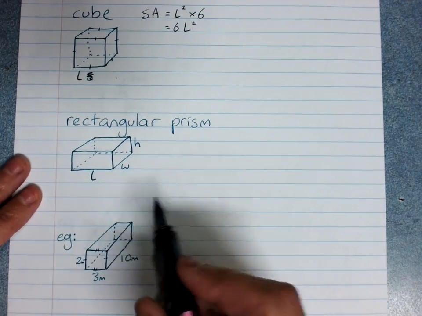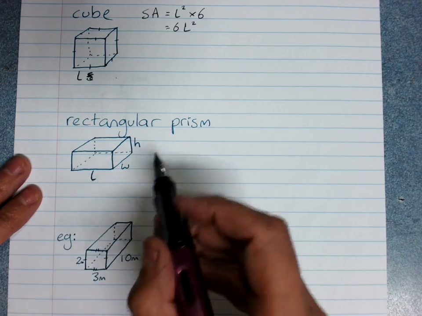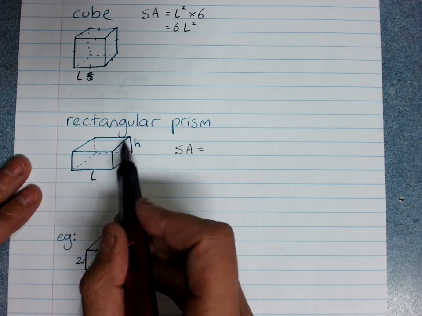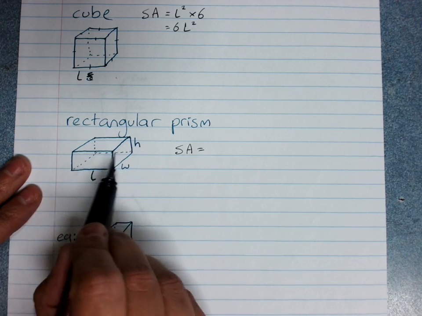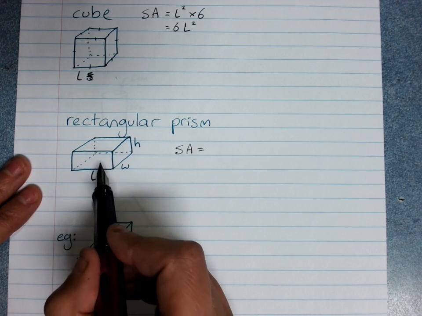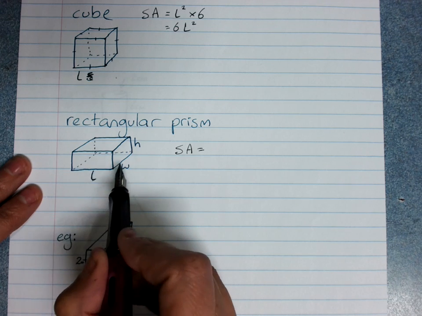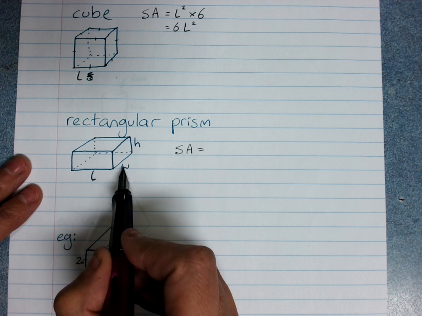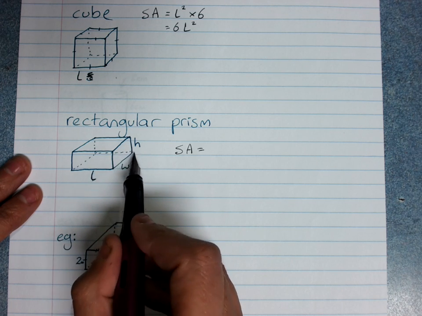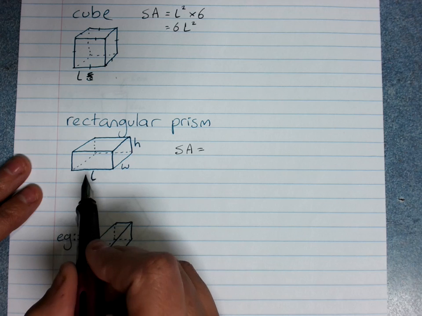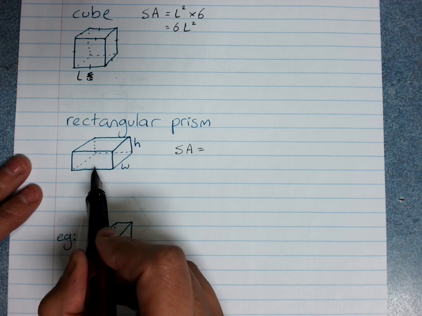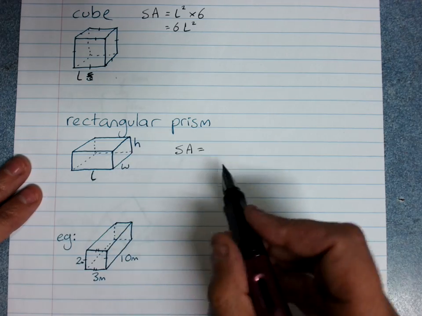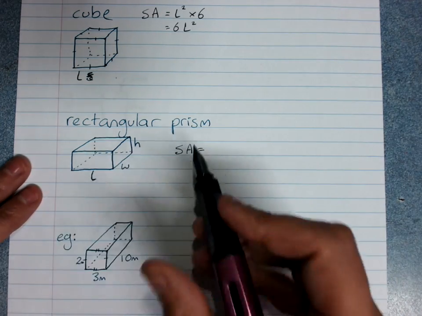The rectangular prism has a really easy formula as well. There's 2 copies of the front and back there. There's 2 copies of the 2 sides, and there's 2 copies top and bottom. And you can see that each of the dimensions gets multiplied together. Length times width here for the bottom, and there's 2 of those. Height times width for the side, and there's 2 of those. And length times height for the front, and there's 2 of those. So we multiply each pair that we could get, add them all up, and times by 2.